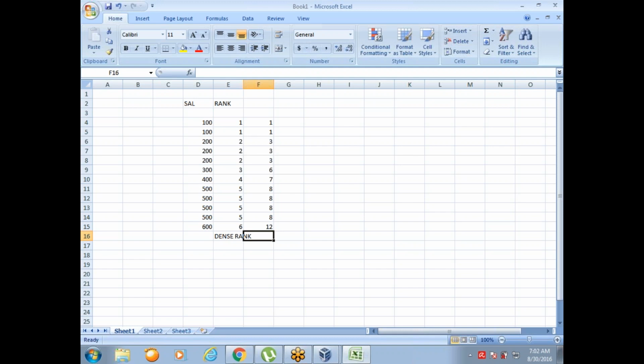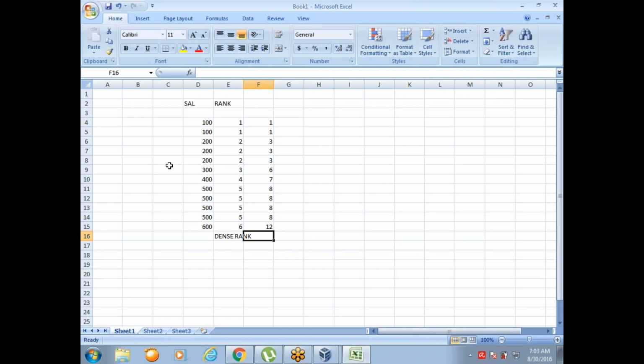Ravindra told me this is the dense rank order. Any questions here? No questions.